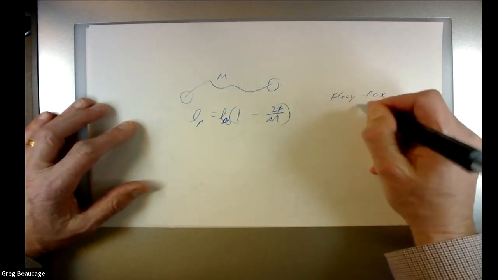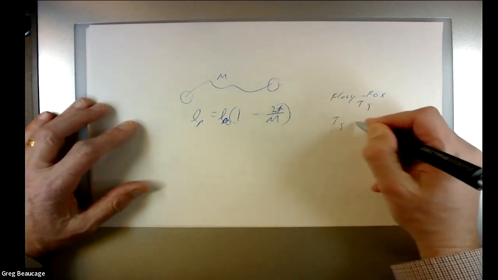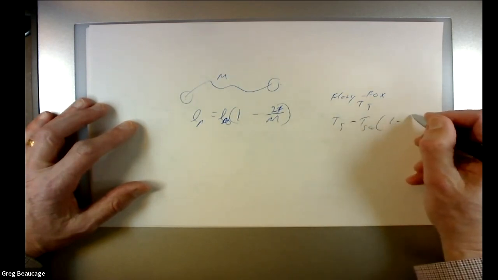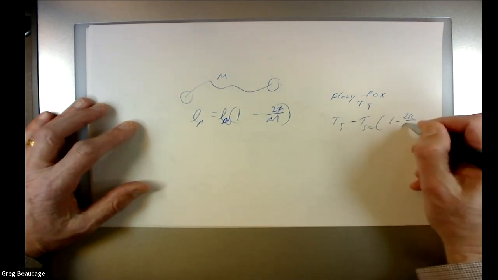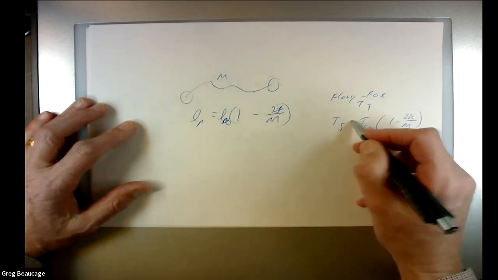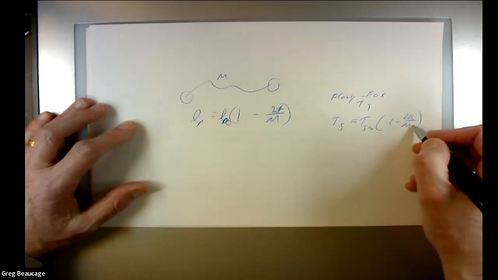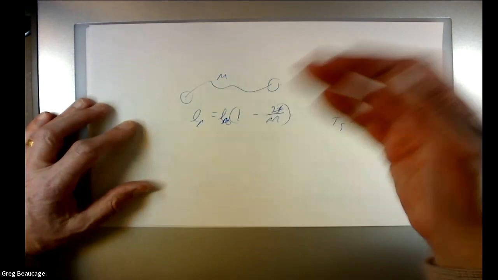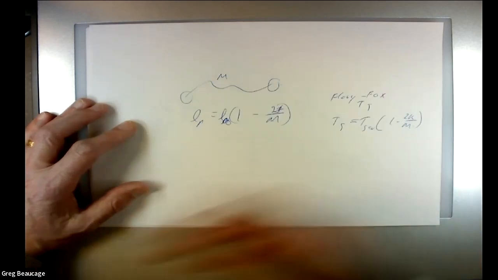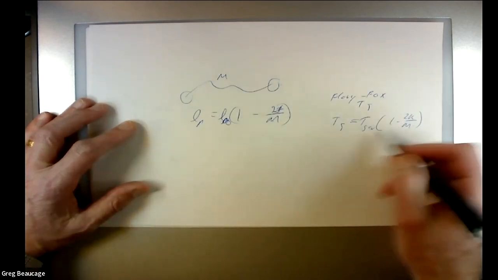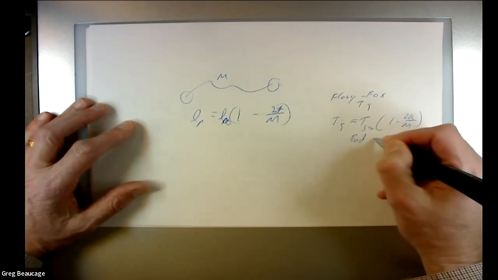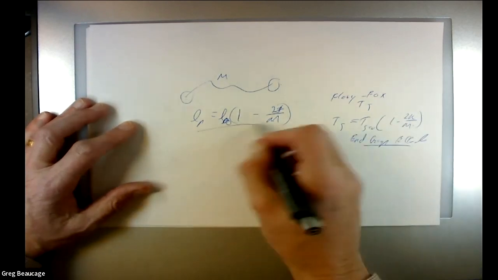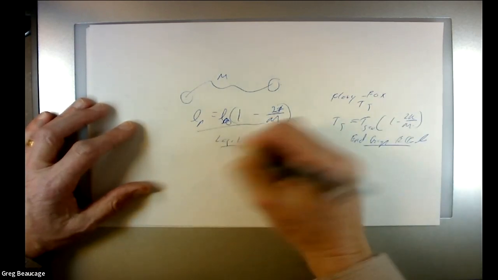That's like the Flory-Fox equation for glass transition. It says Tg goes with Tg infinity times 1 minus some number over the molecular weight. It's an end group effect. So when you get to high molecular weight, you get a higher glass transition. For an oligomer, the glass transition is really low. Maybe it doesn't have one, and then as it becomes a polymer, it's just an end group effect. So that's like logic, that you would use something like that.